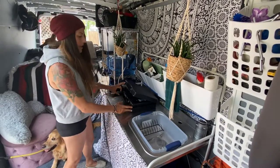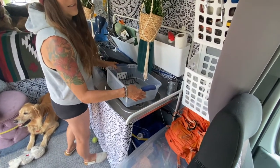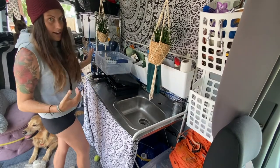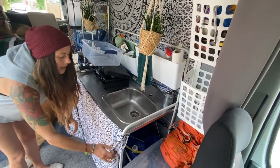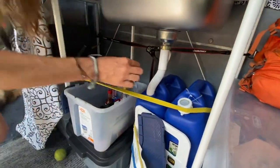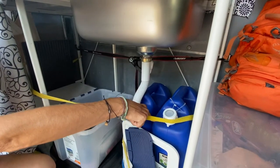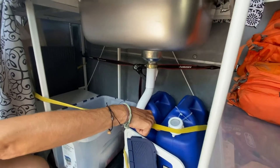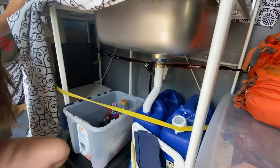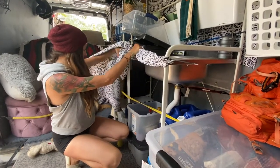Simple meals. For the sink, I didn't do the plumbing yet because I knew this wasn't going to be the final model. What we did was put the sink in and then added buckets underneath — it's basically a drainage system. This bucket is full of water just in case of emergency. I have to say, the one thing I underestimated when I built this was how much water I actually go through and how much I love turning on a faucet and getting running water — but that's for the next build out.